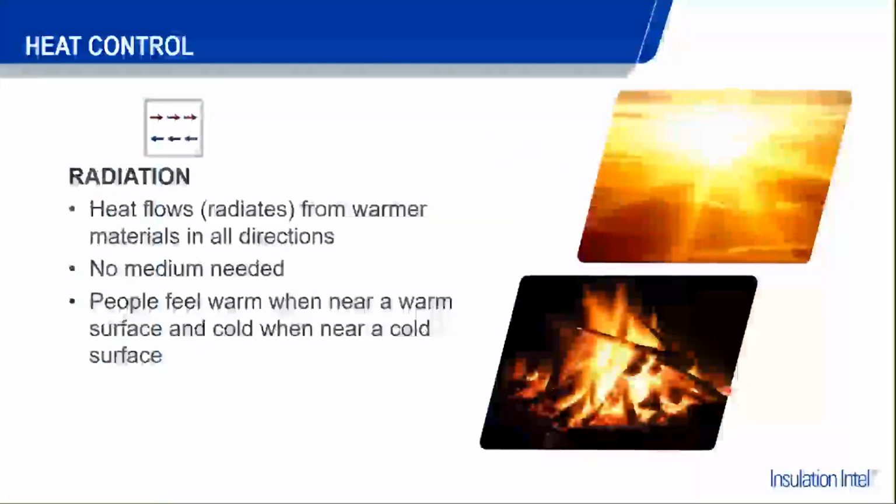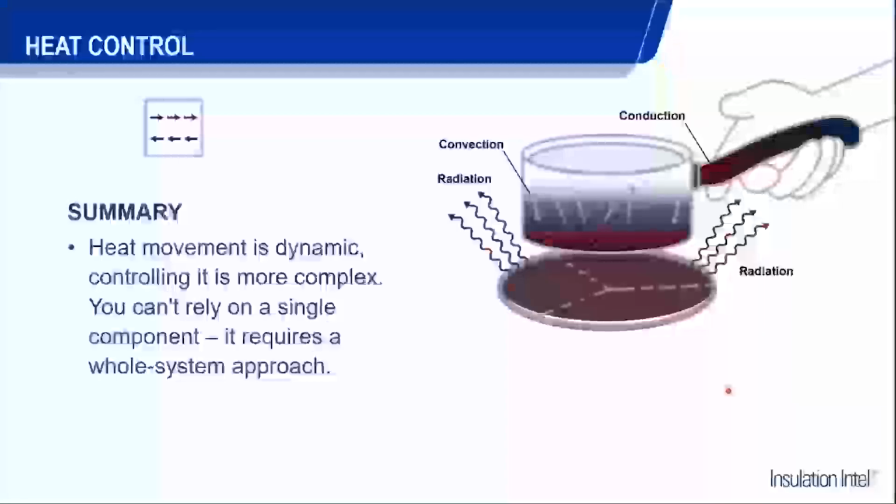The final method of heat movement is radiation, and radiation is generally defined as, if your hands are out to a campfire, they're going to be quite warm. Your back, however, is going to be quite cold. So this is radiant heat transfer. It's also what makes the sunlight feel so good on your face in the spring. There's actually no physical contact. It's really a transfer through wave rather than through conductivity or through convective loops. So this radiant transfer is the most difficult to see in a wall system, but it does have a dynamic effect. So in summary, it's a dynamic movement of heat, which we're trying to control for within your wall systems.